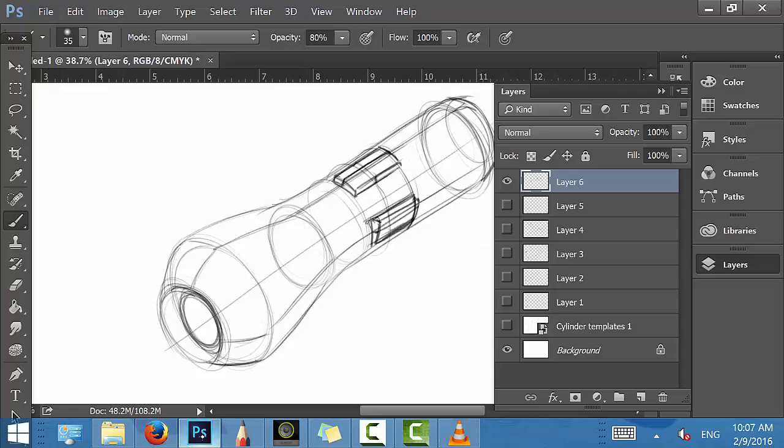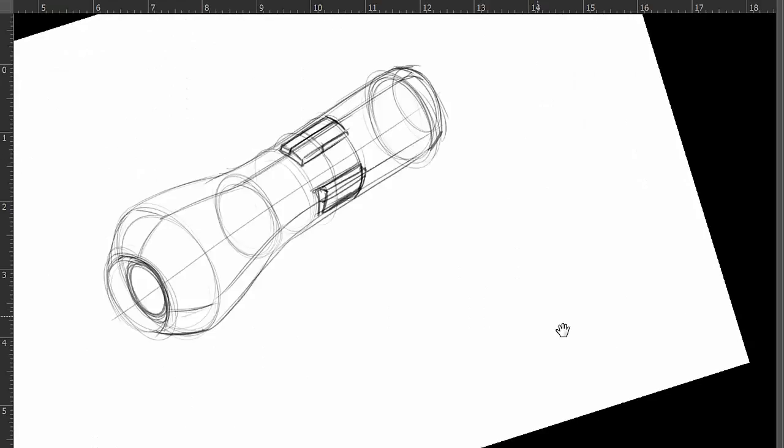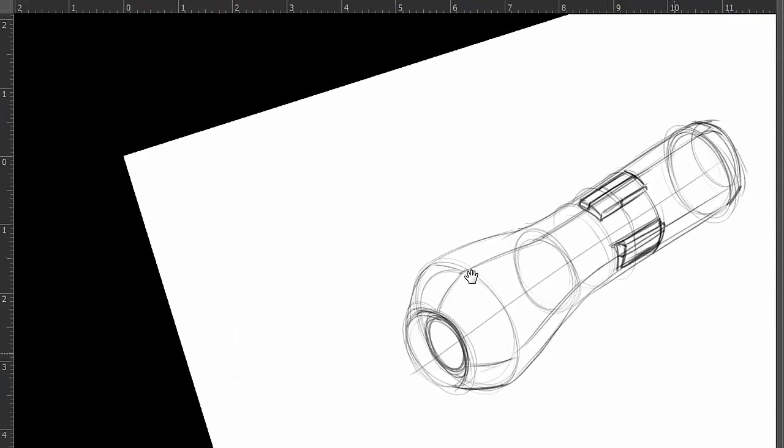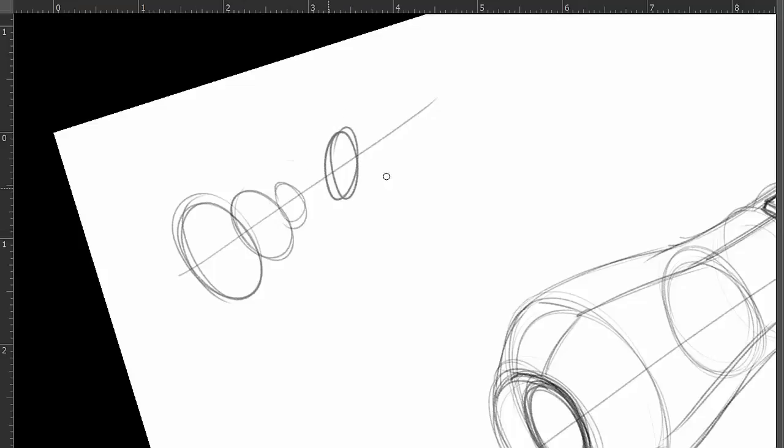Just remember the trick: my ellipse is perpendicular to my minor axis. If I do that, all my ellipses are going to be there. If I do that, that's incorrect.